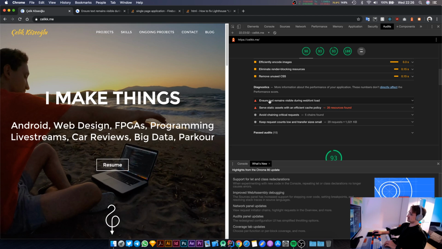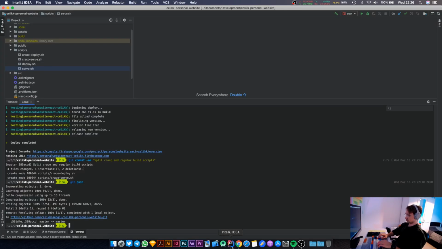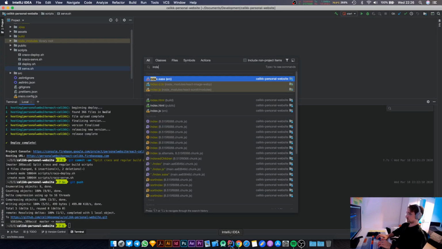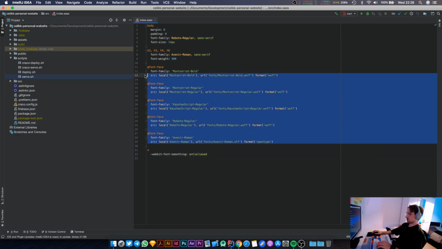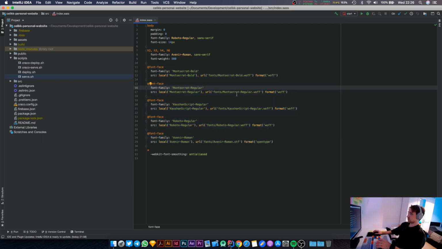Ensure text remains visible during web font load. So I've read about this, and apparently, when you refresh a website, if it doesn't have your fonts, let me give you some more context. In my website, I have some fonts in here, right? And I host them in my website. Most people don't have this font installed on their laptops.